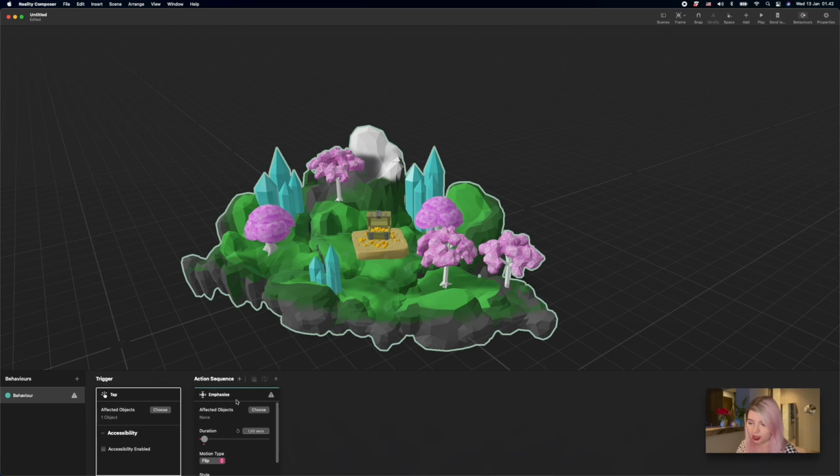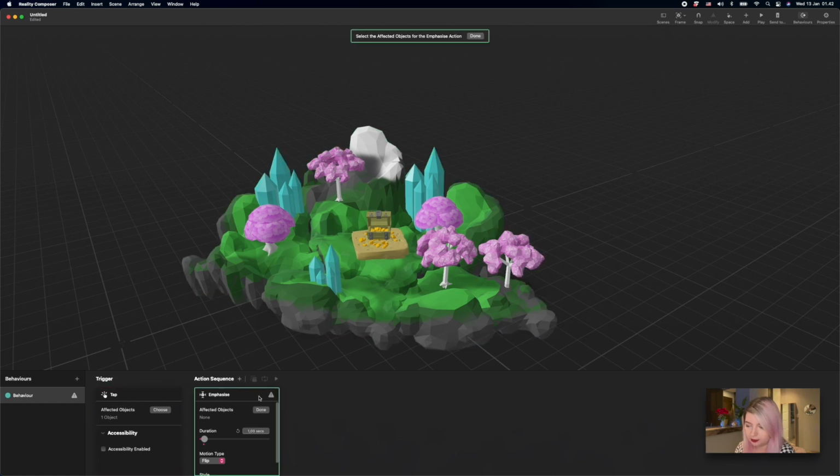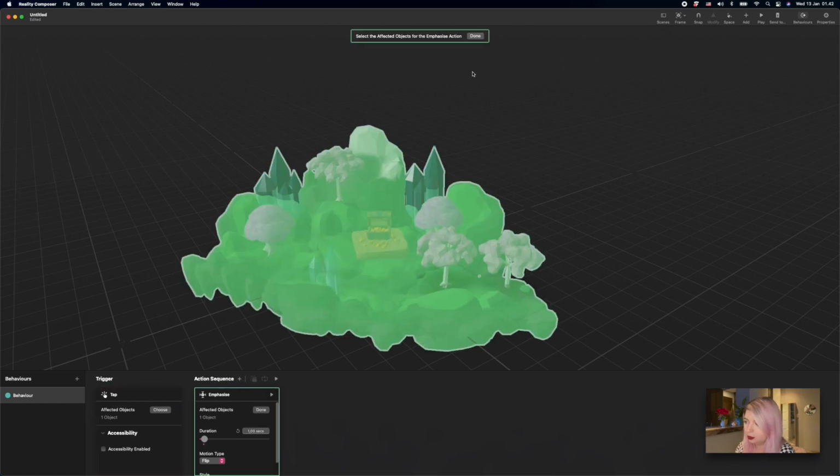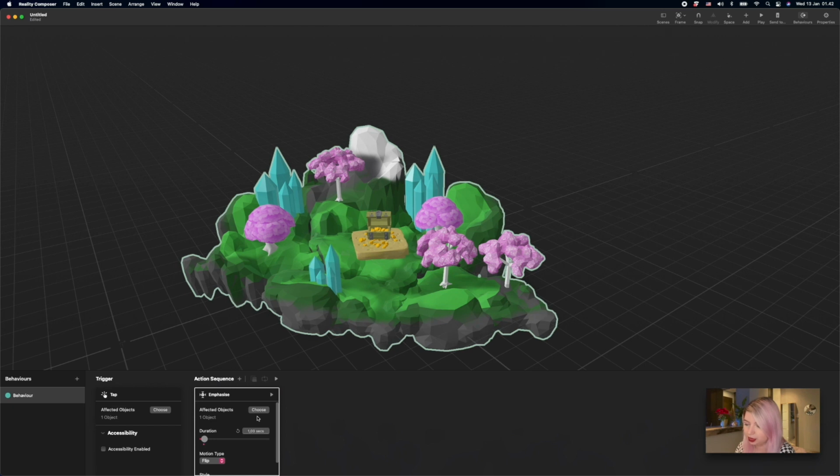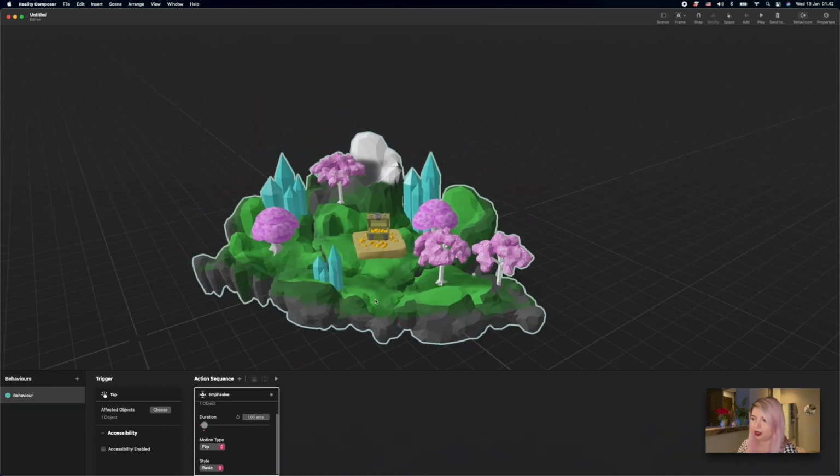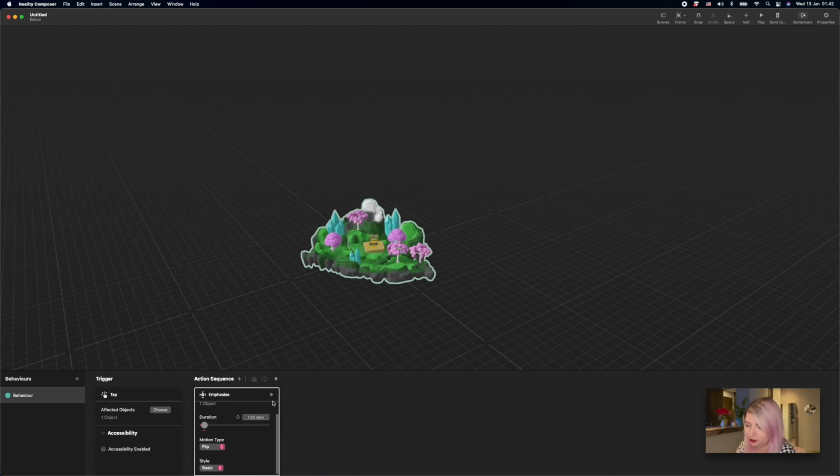We have an option of emphasize. I'll click on this one on the model, click done. And there are some customizations here from Apple. I'll just leave it like that. And if you want to preview this action, you have this preview button over here. So I can just press it. I'll just zoom out a bit so we can see what is going on.